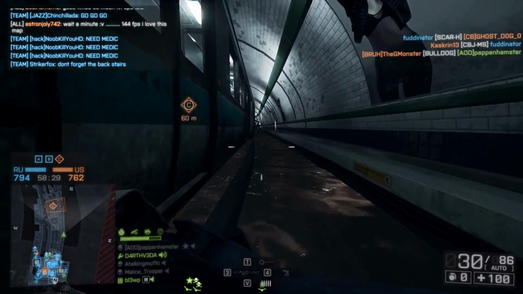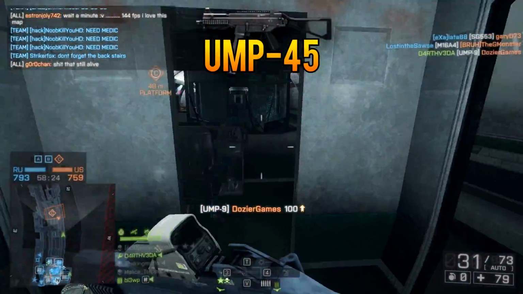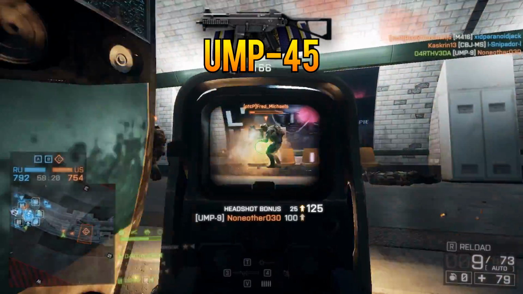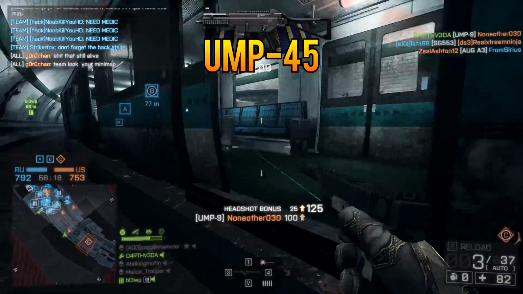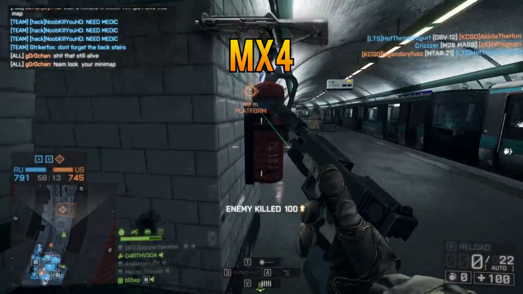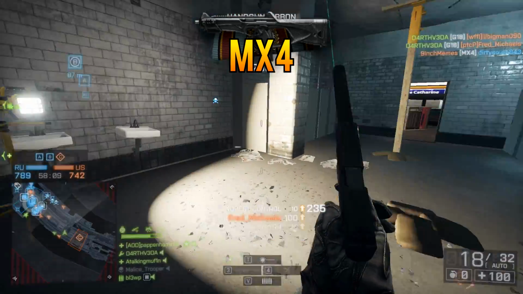What weapons should you go to instead of the UMP-9? Well, if you like the look of the weapon, you should probably consider using the UMP-45, another similar PDW that has a lot better performance when you actually want it to kill an enemy. Or if you want a PDW that really sings, you should consider looking at the MX4. It shreds at close range and is generally only hampered by its long reload.